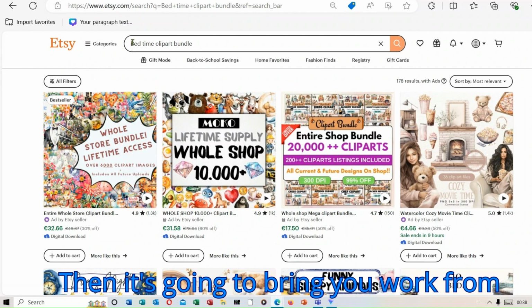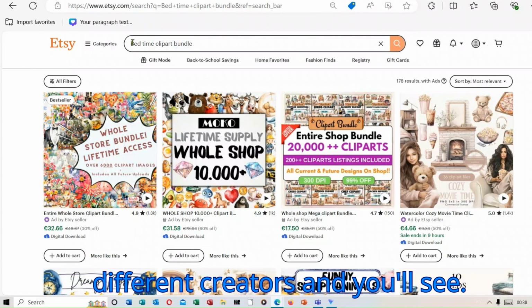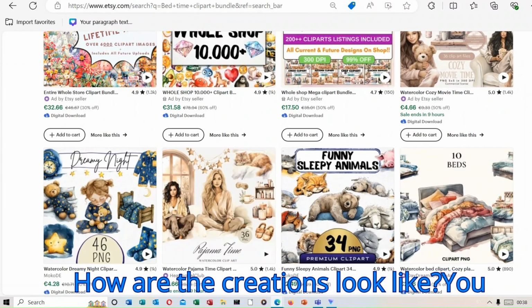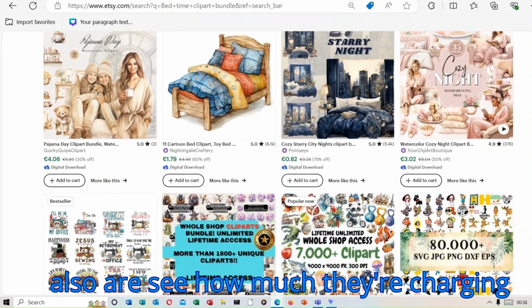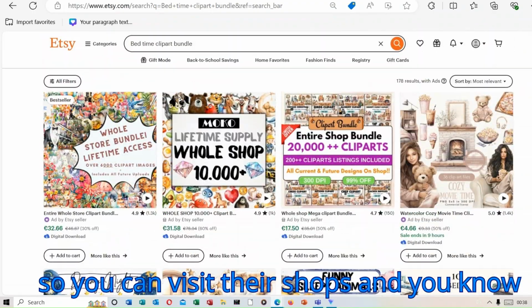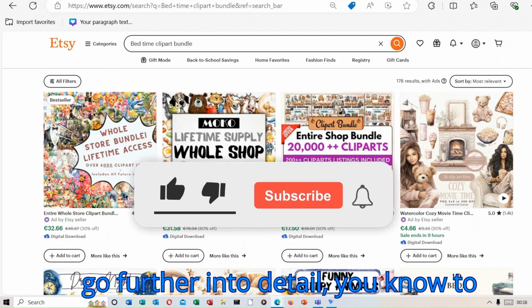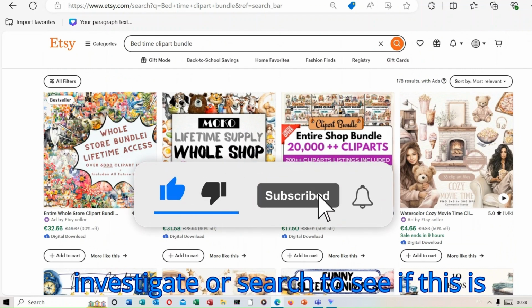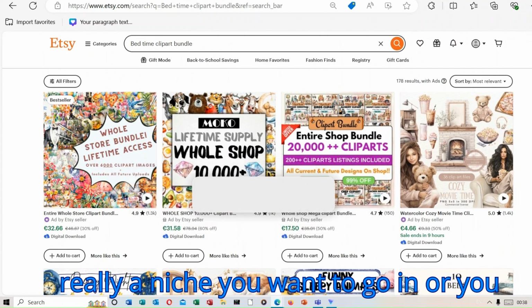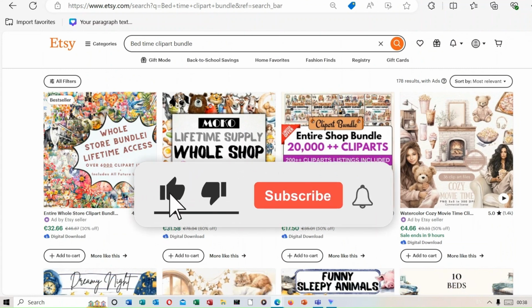Then it's going to bring you work from different creators, and you will see what their creations look like. You will also see how much they're charging, so you can visit their shops and go further into detail, to investigate and see if this is really a niche you want to go in, or you would like to switch to a different niche.